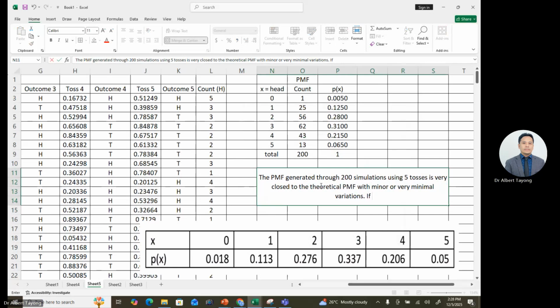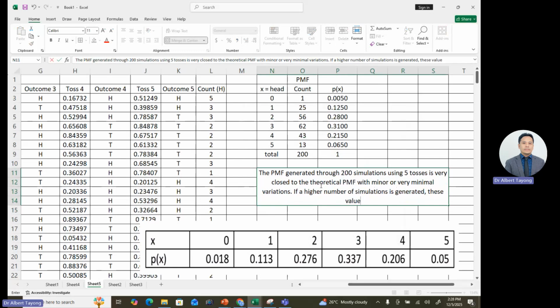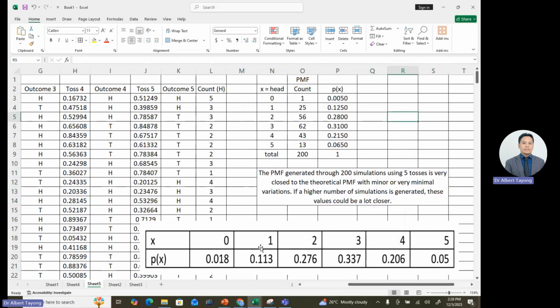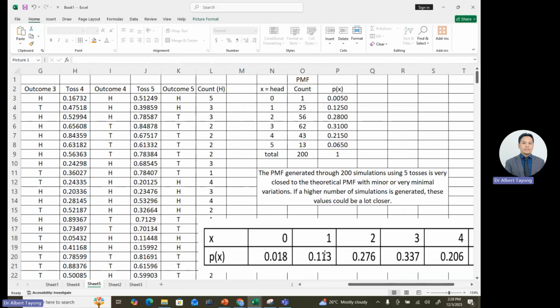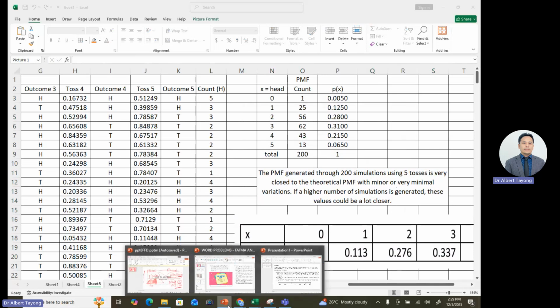If, okay, a higher number of simulations is generated, these values could be a lot closer. Okay, so it depends actually on the number of coins, number of simulations. You know, it can be very, very close to the theoretical values given here in a particular table. So this is how to answer this particular question actually.